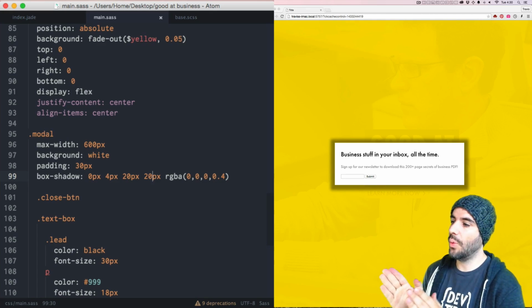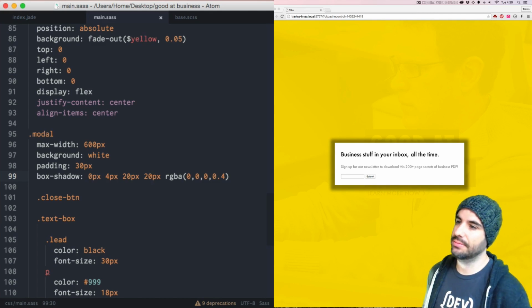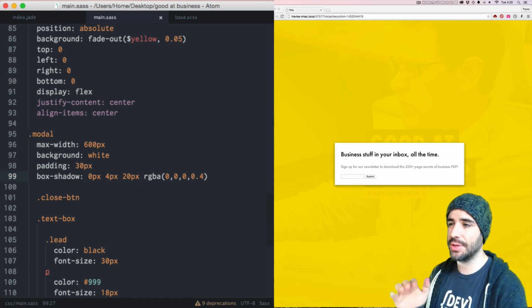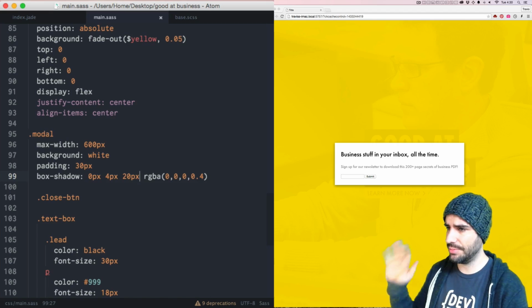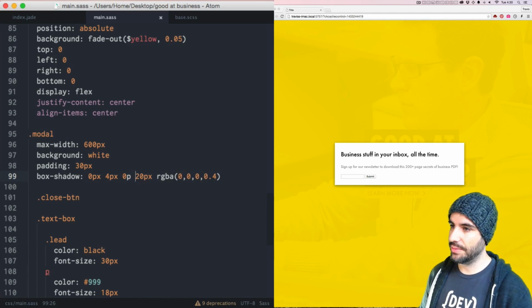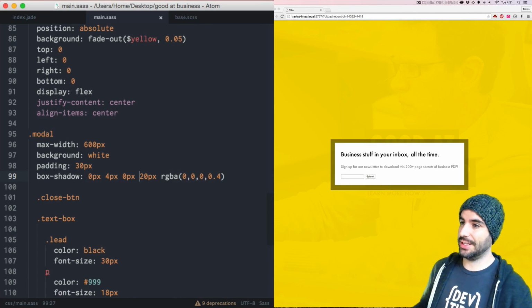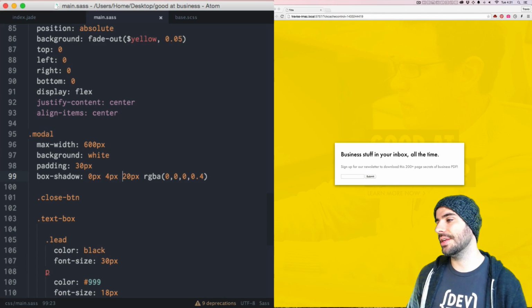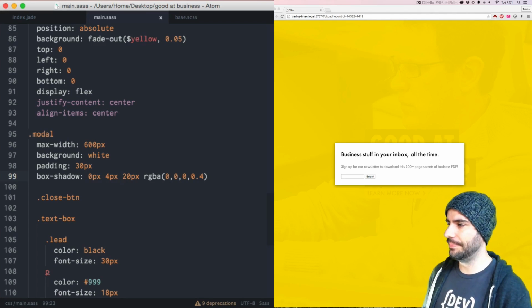Spread is like, where does that blur start? It's a thing you don't see a lot when people write these, because they always have the blur starting from the edge of the element, but you can push that with spread. You can push it pretty far. In fact, you can do this: 0 for the blur and 20 for the spread. So it's basically a box around it. There's a lot of things you can do with box-shadow. Okay, so that's the box shadow we wanted.